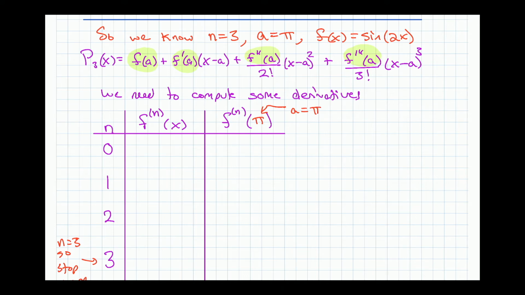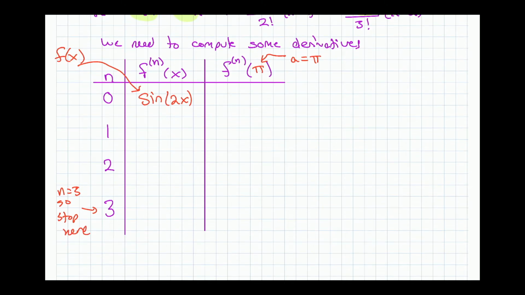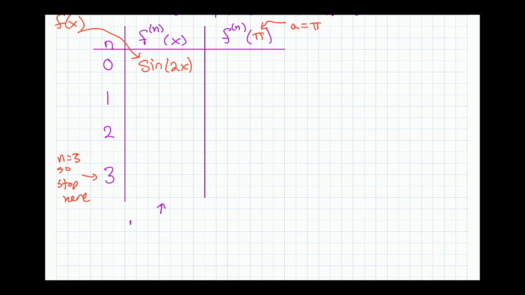Okay? Now the other thing you need to do to get started is to know what to put in this first box here. And so what you put right here is the 0th derivative of the function. The 0th derivative of the function is just the function. So you put in sine 2x, okay? And that's just, you just put in your f of x. That's where the function goes. Okay? And then what you're going to do is now we're going to fill out the rest of this table by taking derivatives here. Okay? So in this column, you are taking derivatives.